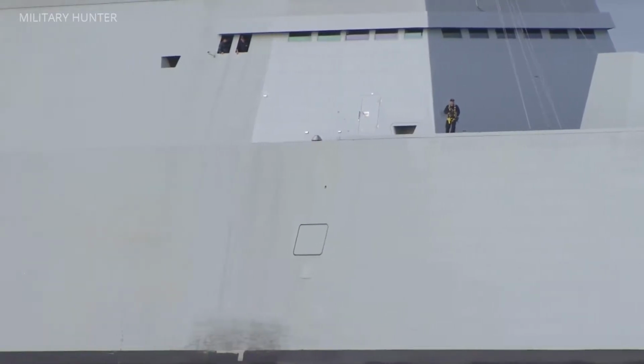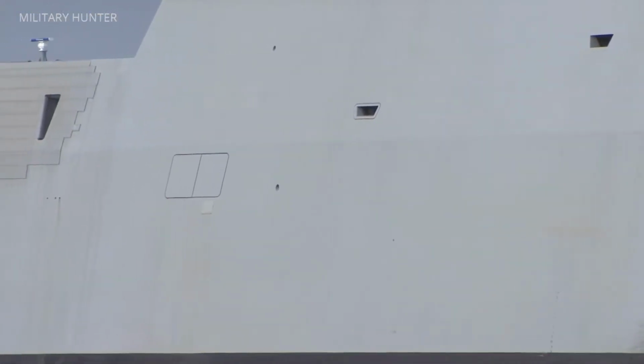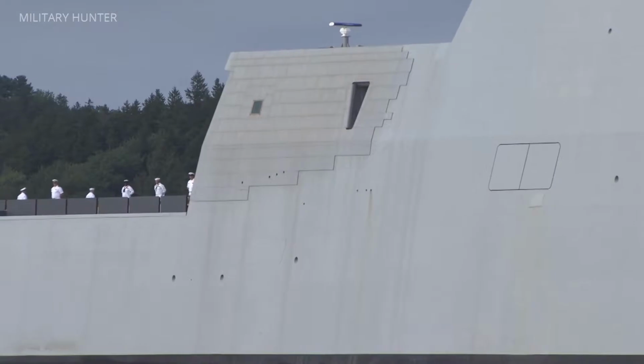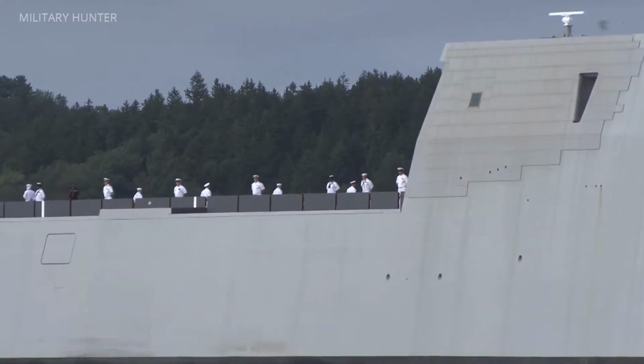We see an opportunity with this ship, with its ability to carry the weapons it can carry and the types of design we put into it for signature control, that we think is a very good platform to be used forward as a surface strike platform, said Rear Adm. Ron Boxall, the Navy's director of surface warfare.